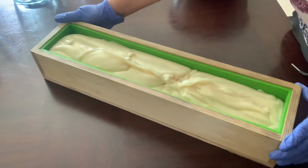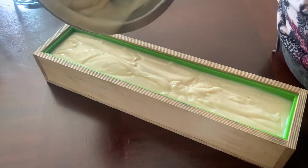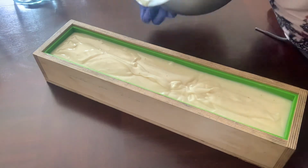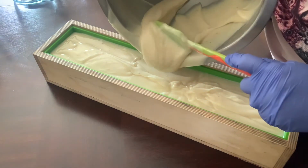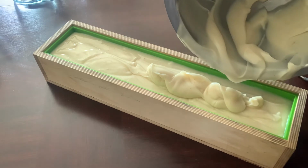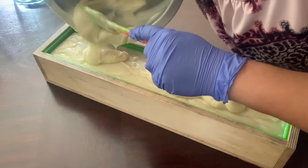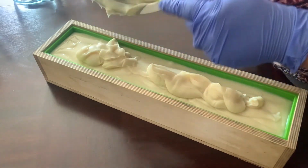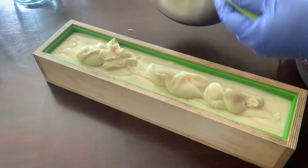Okay, I'm just gonna do tuck tuck to even the soap butter. I don't know what the English of tuck tuck is. We soap makers don't want to waste soap butter, so we want to pour everything into the soap mold.